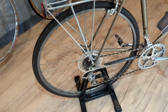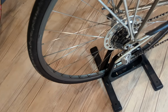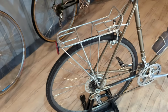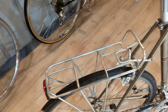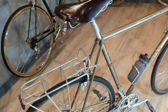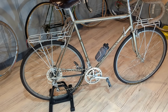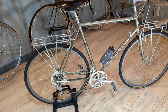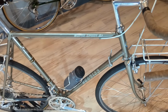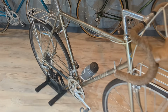The wheels on this are not stock. The wheels are very similar, but I have some Weinmann concaves on here with some what they call Sovos brand sealed bearing hubs. They did have a one-piece rack, proprietary. They were not a two-piece rack or a screw-together rack. I guess that was an upgrade. But other than that, guys, tell me what the differences were. I don't remember. Did one have more chrome moly than the other one? I don't know. But there's a $50 upgrade.